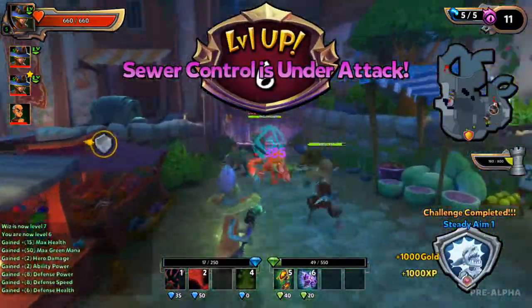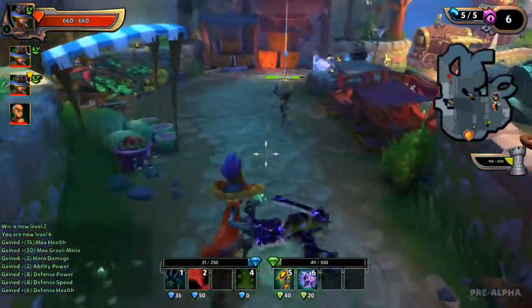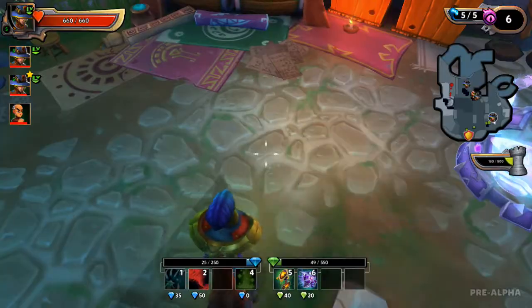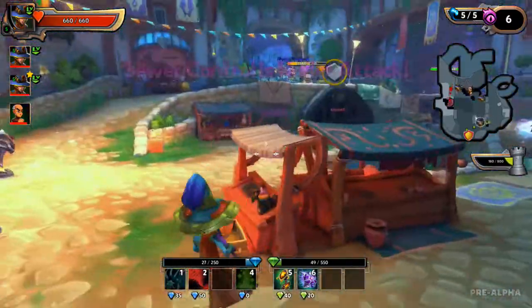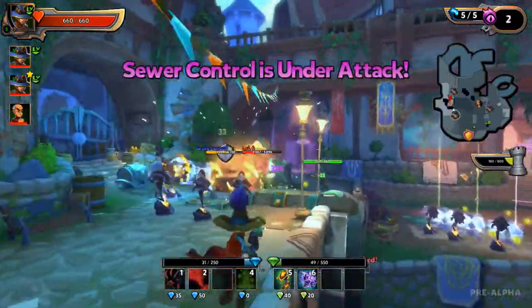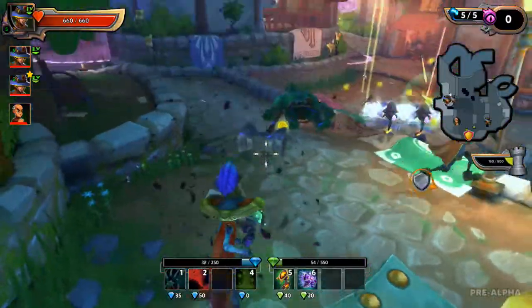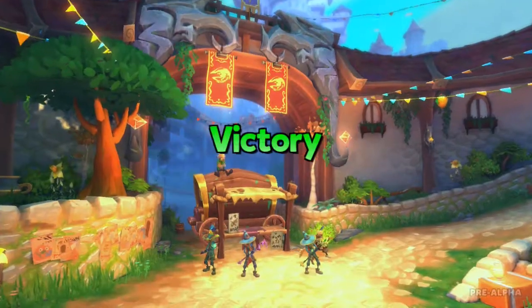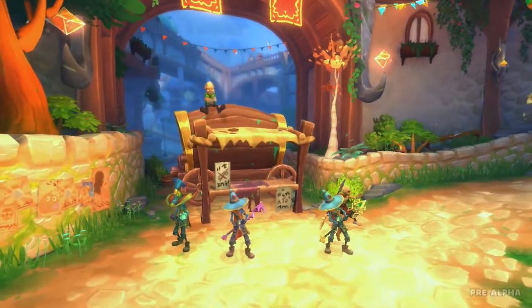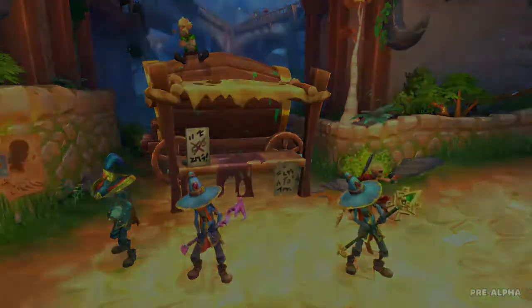Ooh! Challenge completed. Steady aim. I didn't know I had that challenge as an option. Okay. Ooh. It's probably not that good. Okay, we need to get up there quick. You, sir, need to die. Victory! Good job. Good job, my friends. Now what?